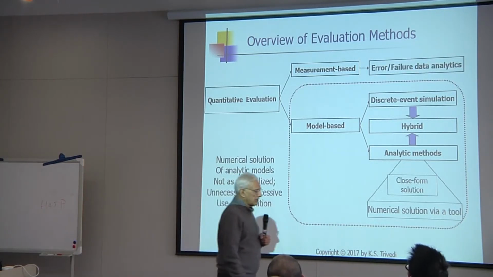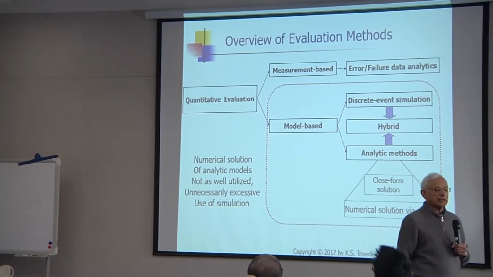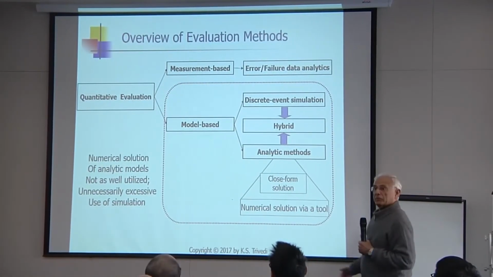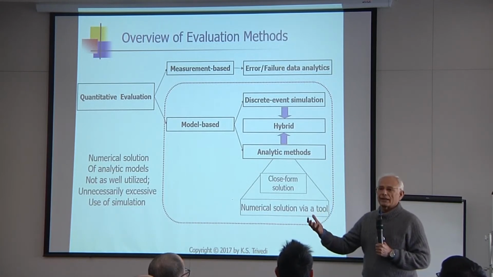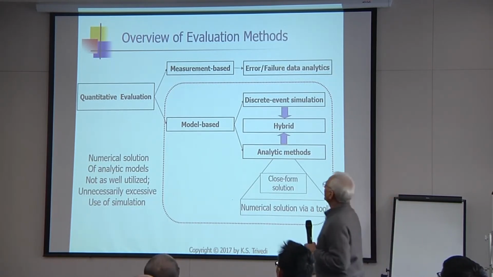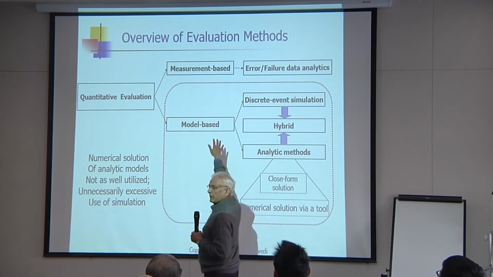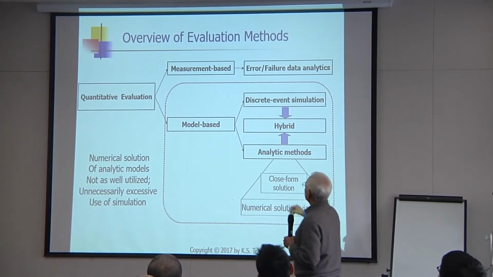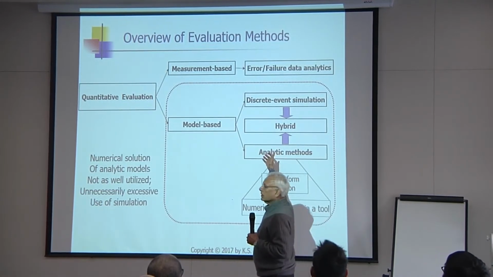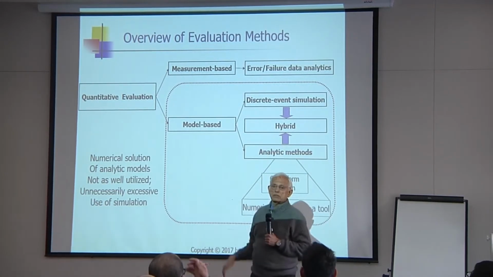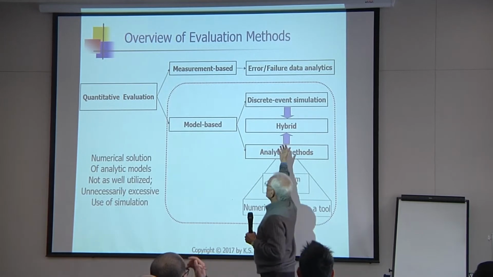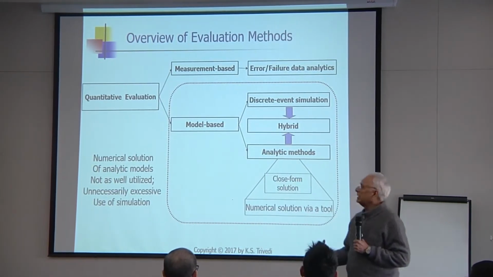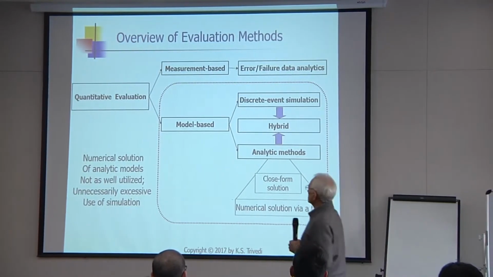which can be said to be doing error or failure data analytics, right? These days everybody wants to say we are doing analytics, right? Or you can do model based, and when a model is developed, you can solve the model analytically, or you can solve the model by discrete-event simulation, or maybe combine the two. Parts of the model are solved analytically and part by simulation, and so on.